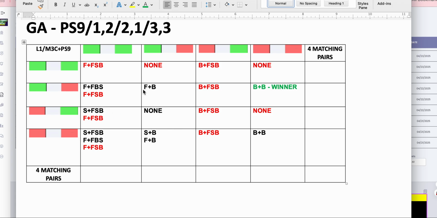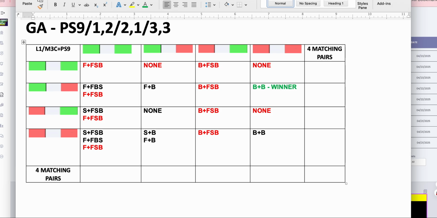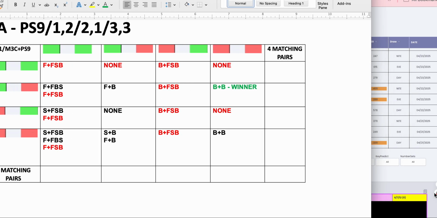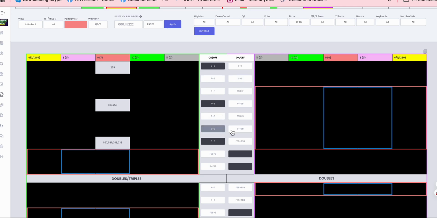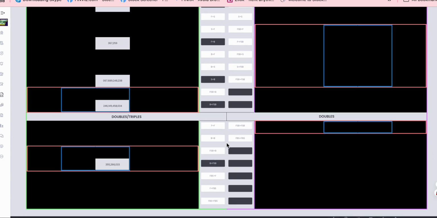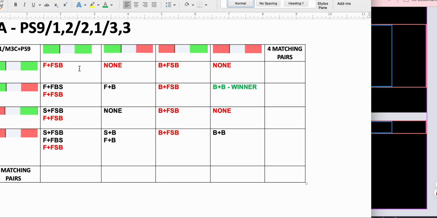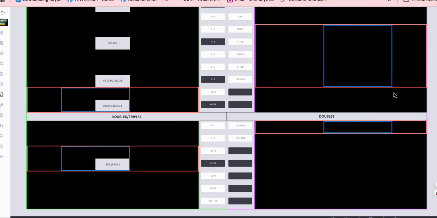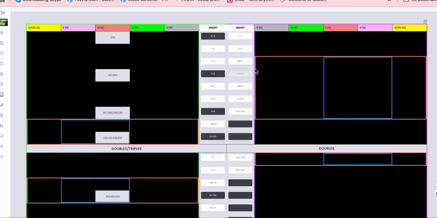You know what? Let's pull out these other numbers as well. Let's pull out back FSB. Hold on. Back FSB. Let's see how many numbers we're working with. Back FSB, it's going to be on this side, because there's a back FSB down here too, because it doubles. Okay, and what else? We had back FSB, and then we had front FSB.